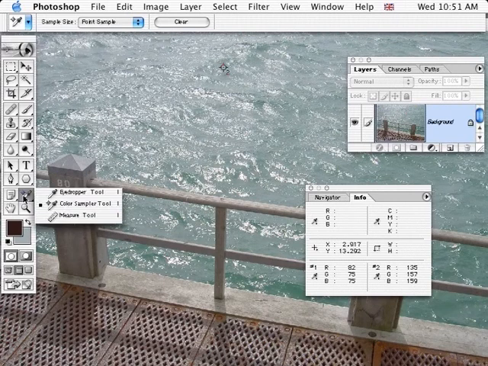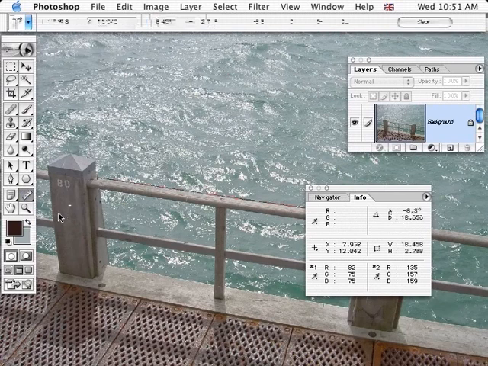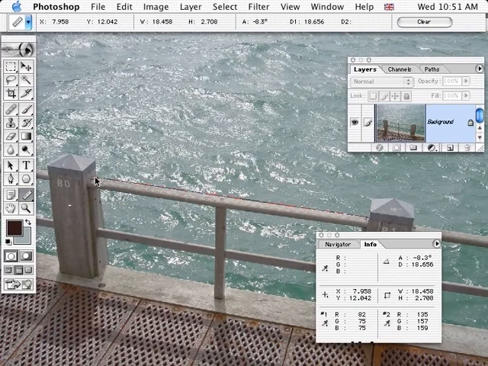And finally, you've got the measure tool, which allows you to draw a line between any 2 points and measure the units. So let's just draw a line between these 2 posts, and you can see that along the top here you've got a width which is about 18.6 units.